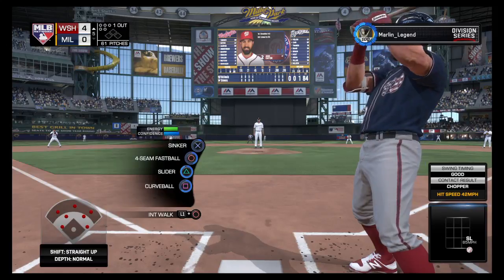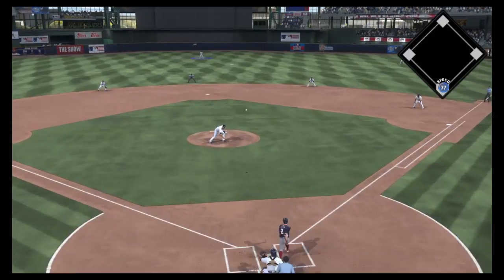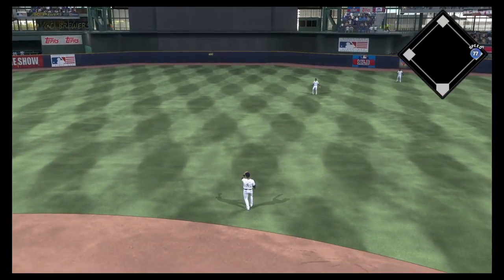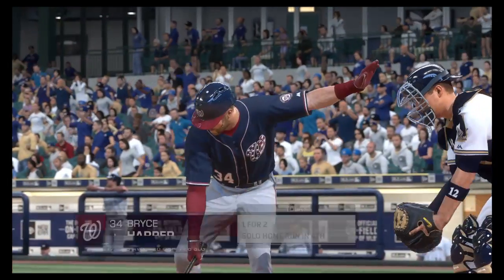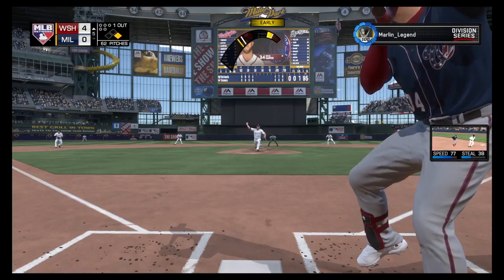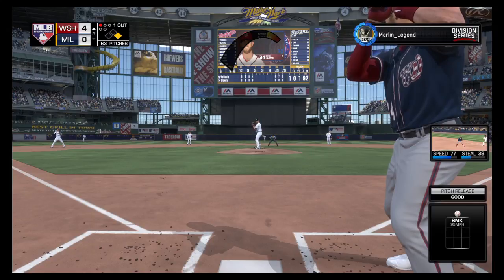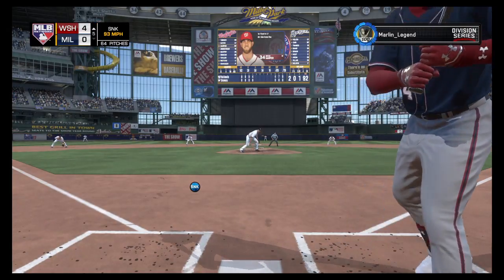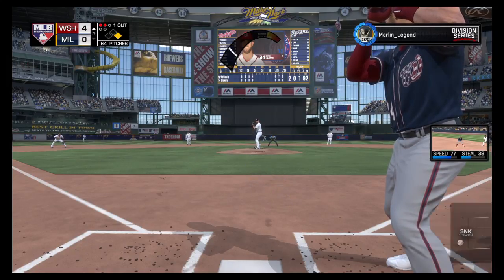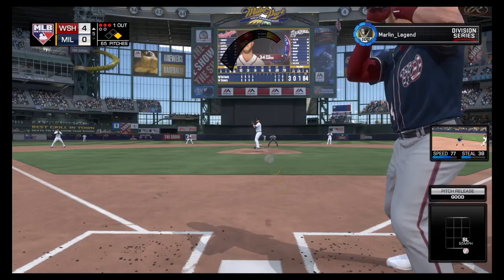In now is Adam Eaton, 0 for 2 on the afternoon so far. Lined hard toward right center, and that's into the outfield for a 1-out base hit. Here's Bryce Harper now. He comes in 1 for 2 with that home run he hit earlier. And a sinking fastball that stayed a little high apparently. Well, that sinker is normally a really important pitch for him, but it really hasn't been effective so far. It just looks kind of flat. Sinker stays outside and he's behind now 2-0. The 2-0 pitch. Down low, and the plot thickens here, 3-0.